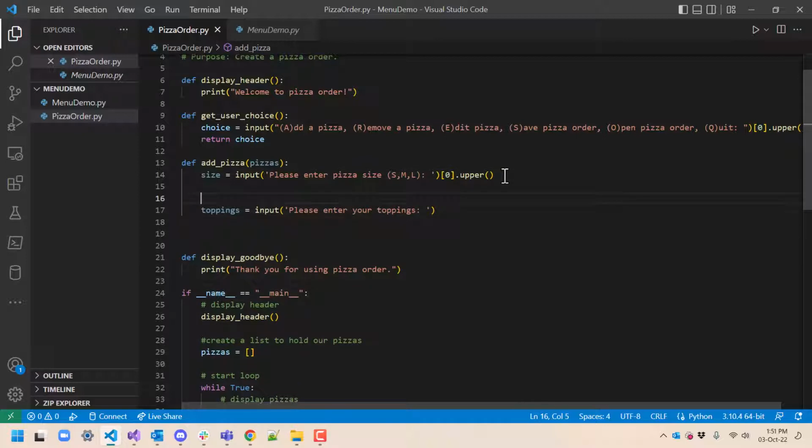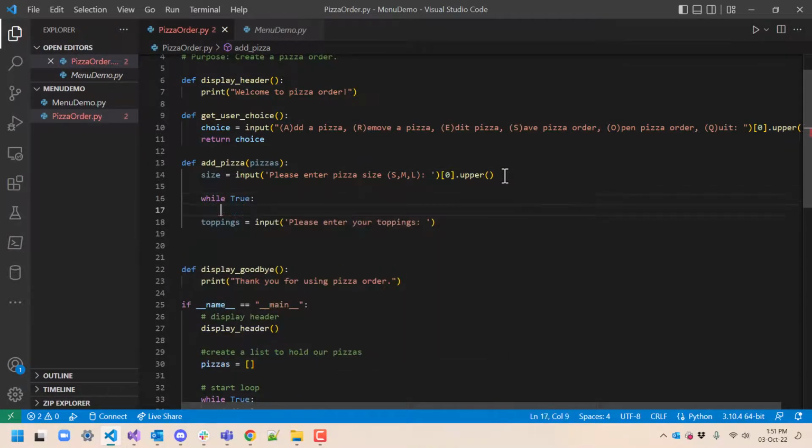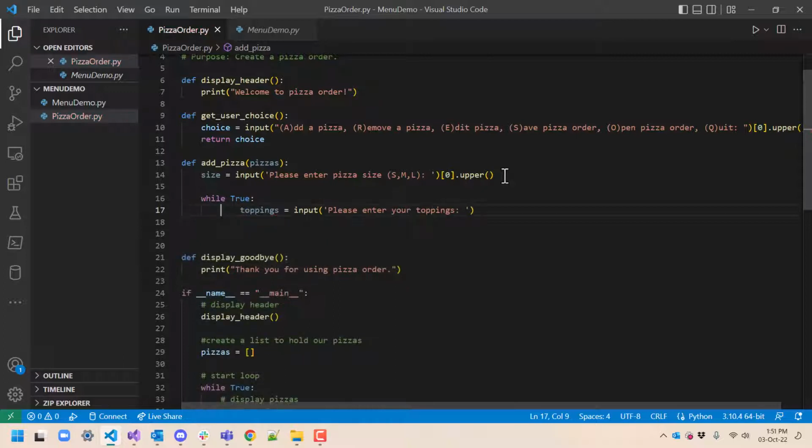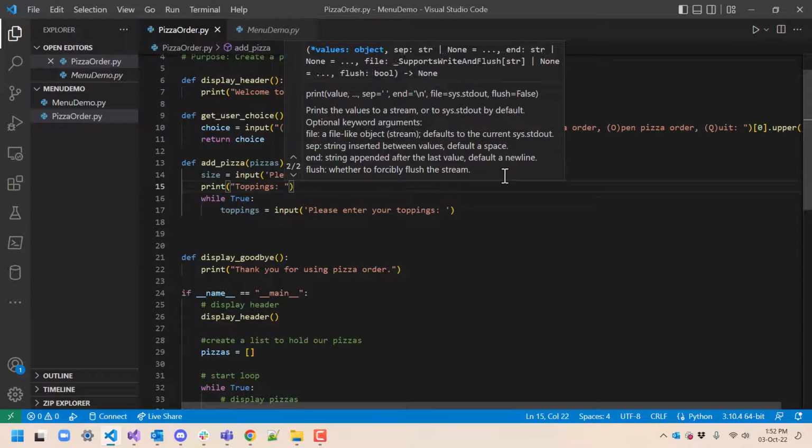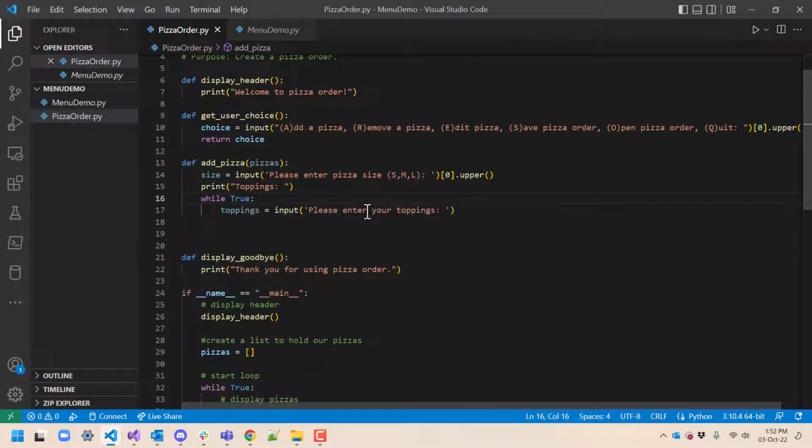We'll say while True, we'll print a little header here, and so what we'll do is we'll ask them to enter the name of a topping.